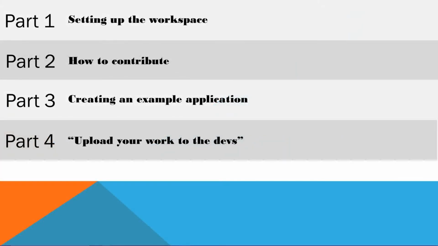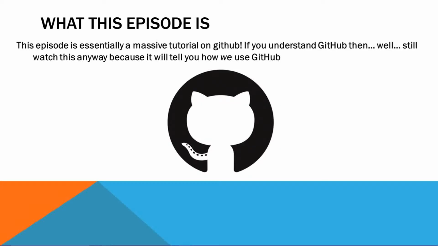Once again, you can just quickly look at part 1, setting up the workspace, part 2, how to contribute, part 3, creating an example application, and part 4, which is what we're on right now, uploading your work to the devs. So this episode is essentially a massive tutorial on GitHub. If you do understand GitHub, then still watch this anyway, because it will teach you how we do use GitHub.